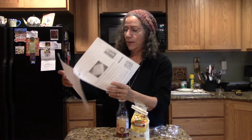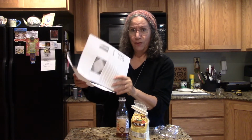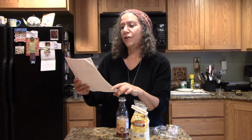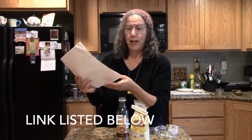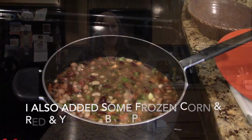I wanted to tell you that I have this really good gluten-free cornbread recipe. The creator also has a YouTube video on this, and she is Gluten-Free Gigi, G-I-G-I. That's it, and I will see you in just a few. I'm going to put some in a bowl so you can see all its deliciousness put together.